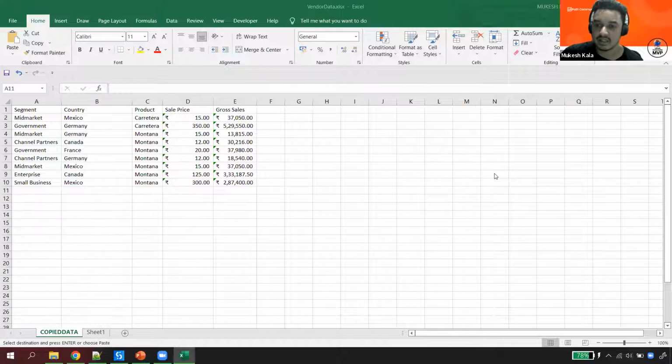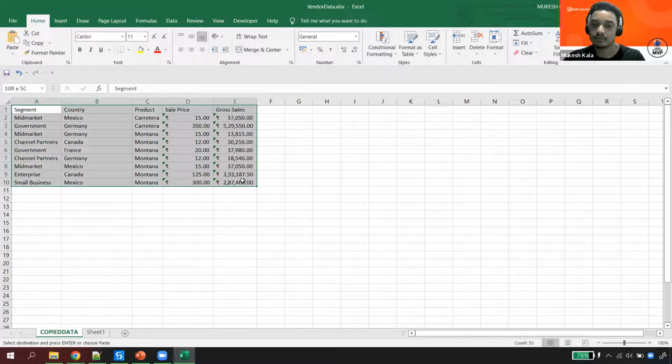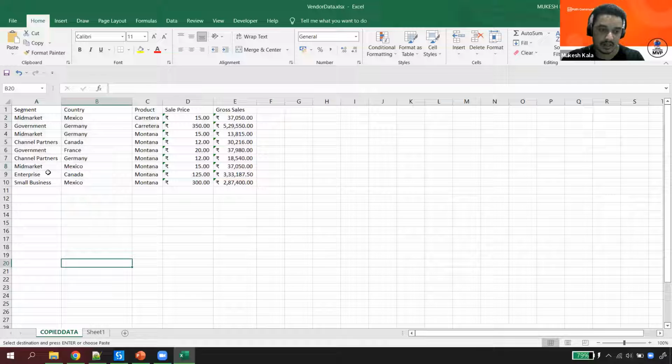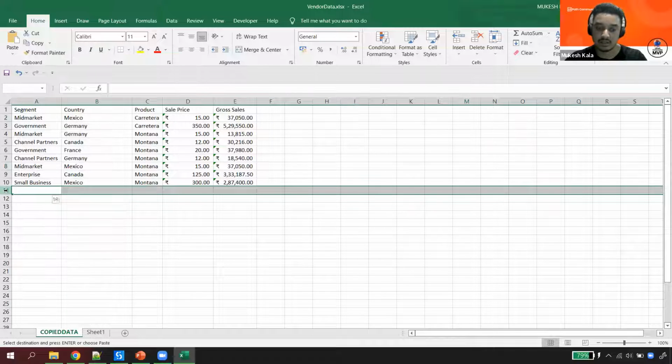So as a human, we understand that yes, data is available till A10. That is the same thing I want to teach the robot. So first I'll read this data, I'll count the number of rows, I'll get a number of 10, I'll simply increment it by 1 and then do a write range. Let me quickly show you how that can be done.